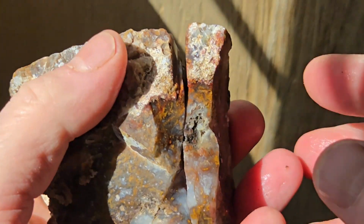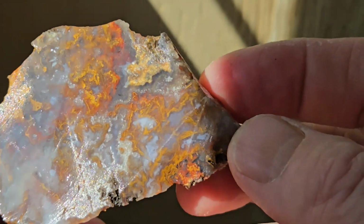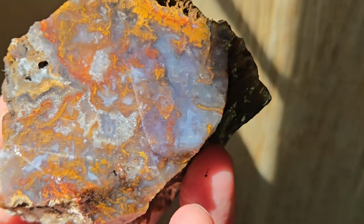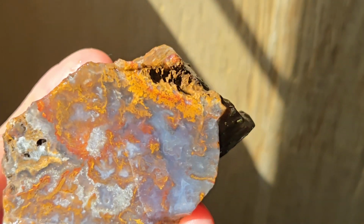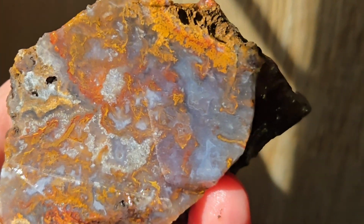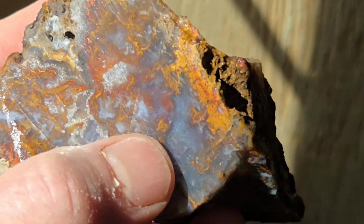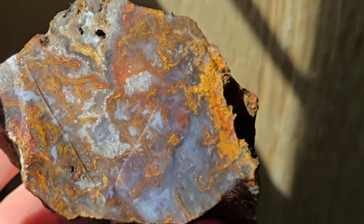Nice. All right, here's the next chunk. Again, one of the kind of brown ones. It's got a little hint of orange in there. Got some nice moss up on top there, or I should say mixed in. Pretty good chunk. Be able to get a few slices out of here. Can't tell if that's a fracture running down there, right? Always fracture.